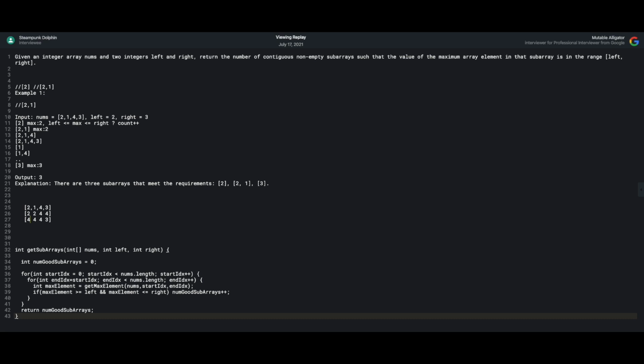The maximum element here, 2, 1. Yeah, I don't see how this helps. Let's see.